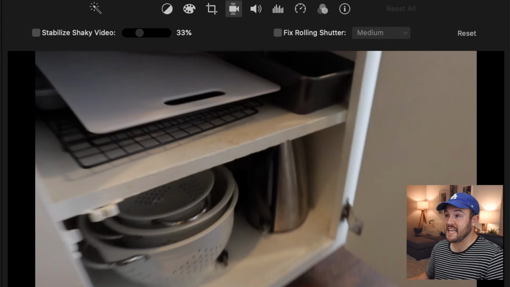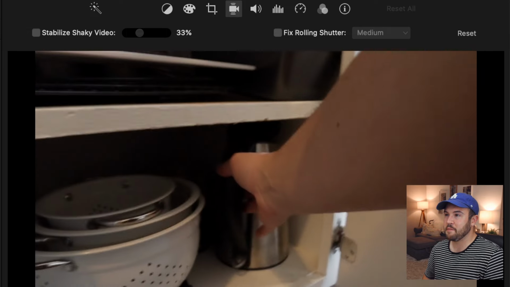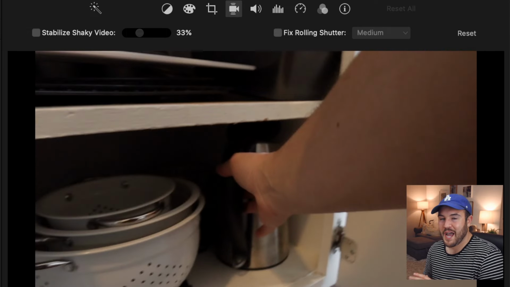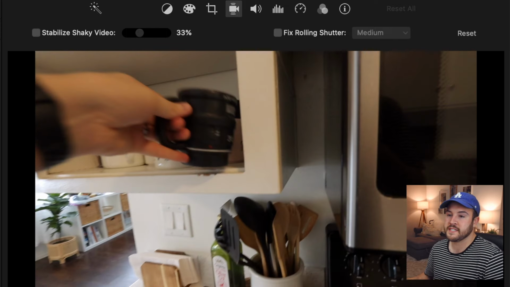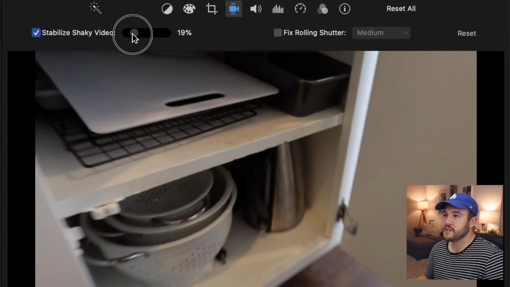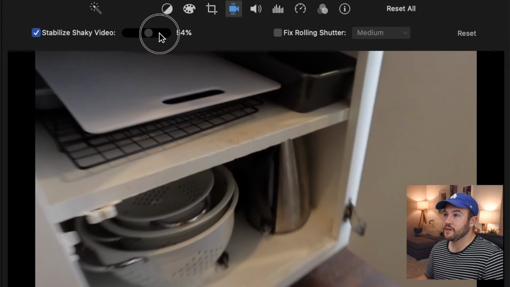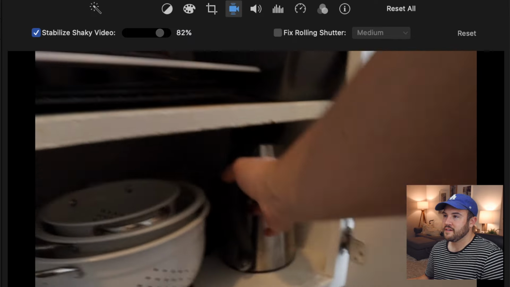So it definitely stabilized it a lot more. If I look at that, it stabilizes it, but you can see how much motion blur I had. It's not working the best because it's just blurry footage. I still kind of like it though, and if it's too much, we can always turn it down or turn it up, and you can see what it looks like when you turn that up.